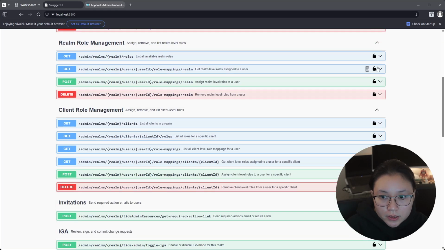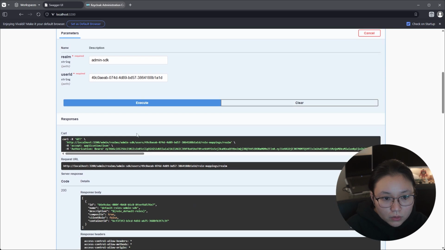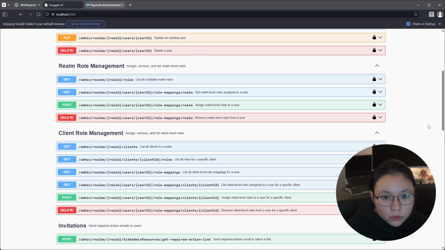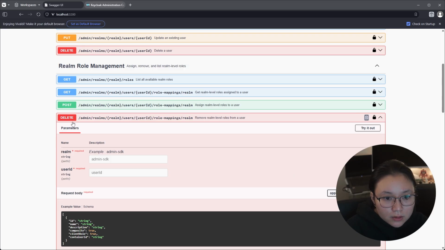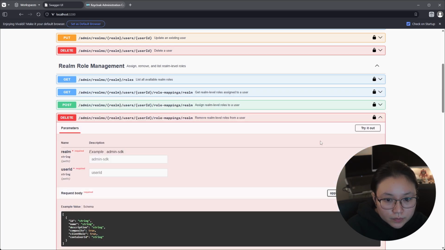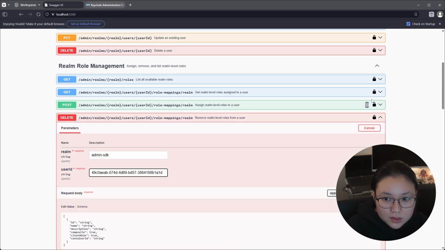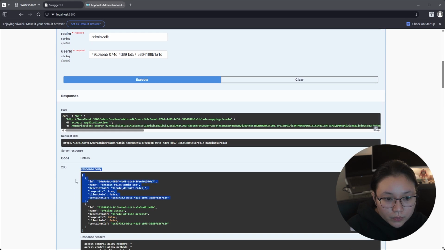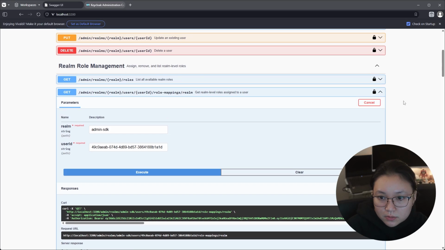So if we were to query, I forgot who it was. Again, we'll get 2 roles now. Awesome. The next one is how do you remove a realm role from a user? It's a delete request. You'll update the realm path parameter with your realm and user ID with the user that you want to remove the role from. Let's remove it from same person and same role. Actually, let's remove default user role so they can only have offline access.